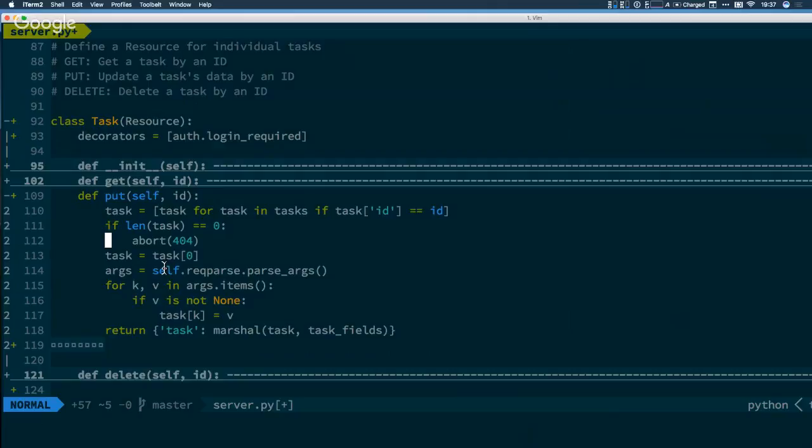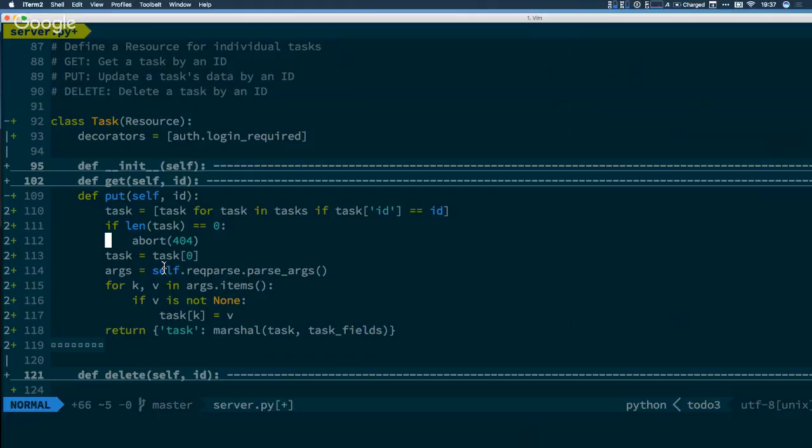So what we do is we do the same thing as before. We have an ID, and we're going to grab the task ID. And if we don't have any tasks, then first of all, we don't have a task. You try to grab something that's incorrect. You can't update something that doesn't exist, of course. So now we get the first task that matched, which is a really stupid way of doing this in this dummy API, but obviously more complex logic here in real life.